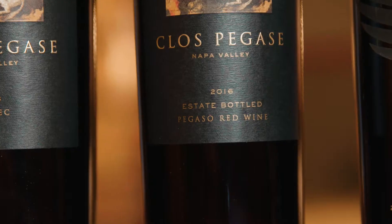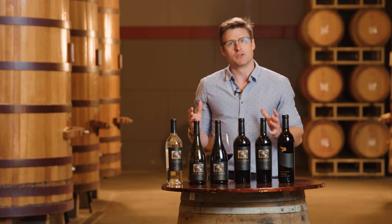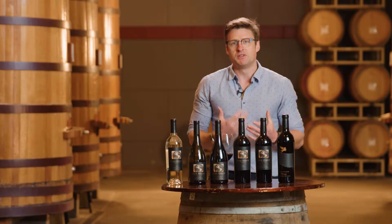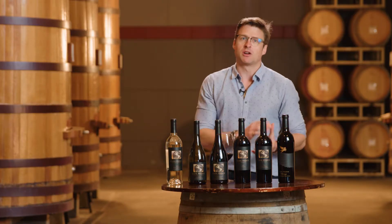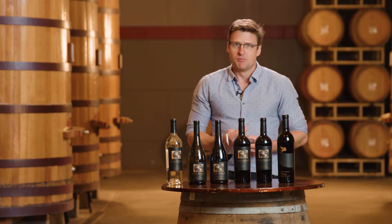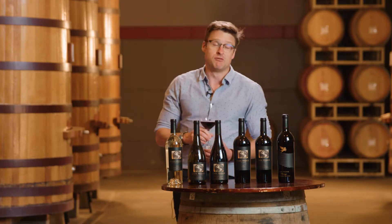The fifth wine in the selection is one of my favorites — it's the 2016 Pegasso blend. This is Petit Verdot, Cabernet Sauvignon, and Syrah. There's nowhere else you'd find that. My wife says it's like a hug in a bottle. The tannins are really approachable. It's got a lot of body and soul to it, and because of the Syrah, Petit Verdot, and Cabernet Sauvignon, you're looking at dark fruit flavors — blackcurrant, cassis, a touch of coffee bean — but you've also got more interesting flavors just beneath that, ranging from cigar box to wet earth to clay and the terroir of the vineyard. It's a fantastic wine and I really hope you guys enjoy it.